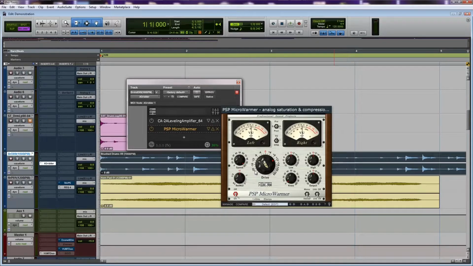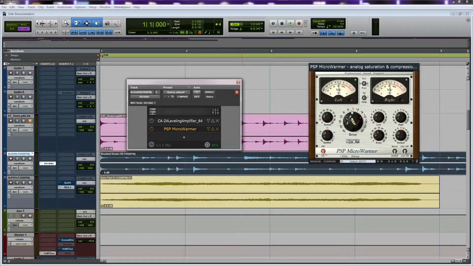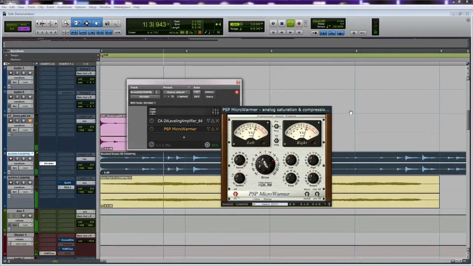The spacebar you will use if you need to play or stop your DAW, because now the focus is not stolen anymore.